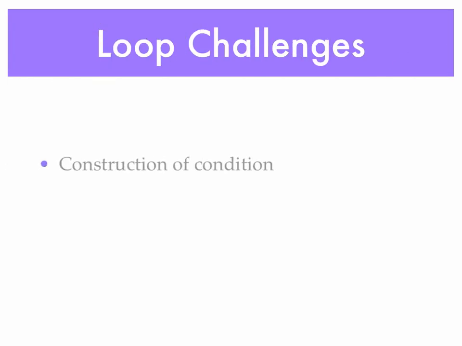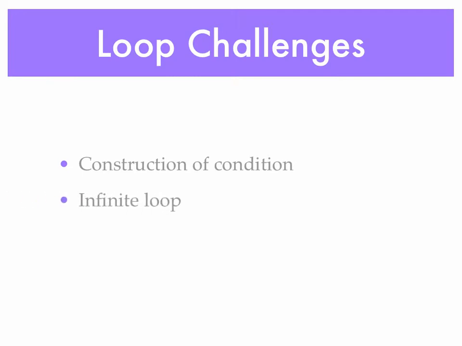So the challenges of loops are this. First, the construction of that condition, that test that we'll be using over and over again. The second is that we don't have infinite loops, that eventually our test will fail and we'll be out of the loop. The last is being off by one, having a loop execute one more or one less than the intended number of times.